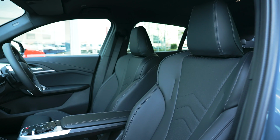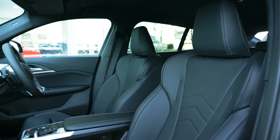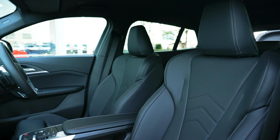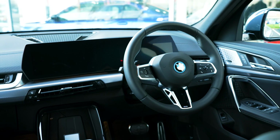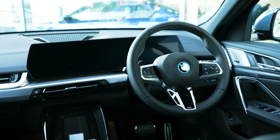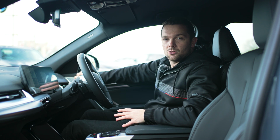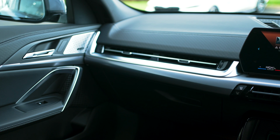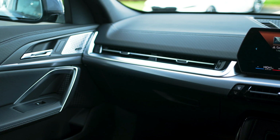I mean, all in all, it is a really lovely place to sit. These seats are absolutely superb. You've got a great view out, considering the rear window is quite small because obviously the sloping roofline. It actually has really good visibility all around. Harman Kardon sound system in this car with this new sort of metal grated grille over them. Yeah, I think it's a fabulous place to sit, and I can't wait to drive one in the very, very near future.